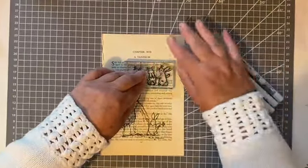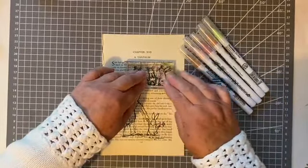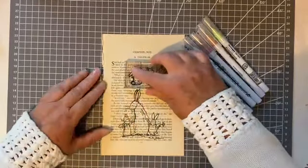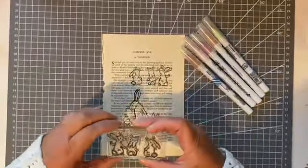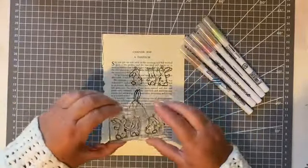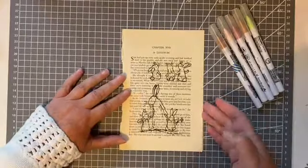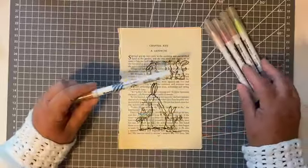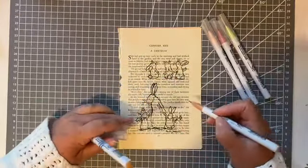So I'm not going to use any water with these. These are all quite pale colours, so we don't need to use any water to water them down. And plus this isn't watercolour card or paper, and the water might affect this old vintage paper. So we'll just colour in the bunnies.